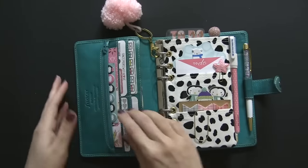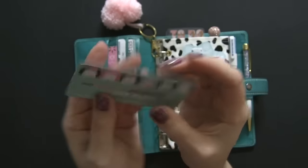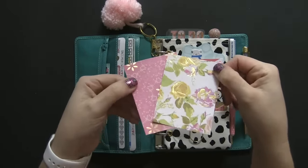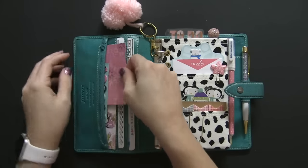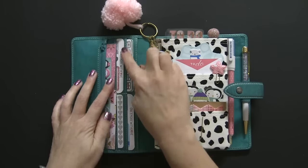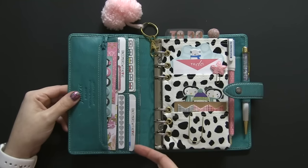I'm going to start with these pockets and move forward. The first thing I have is really cute penguin page flags — I love these, they are so cute and adorable, I thought they'd be perfect for wintertime. I have two Project Life cards here that a friend sent me, and when you move them in the light they have gold foil on them — absolutely gorgeous. In the four card slots I have sample stickers sent from eBay sticker shops; when I place an order they include a sample sticker, and they fit perfectly in the card slots.